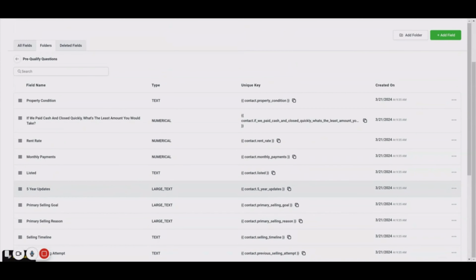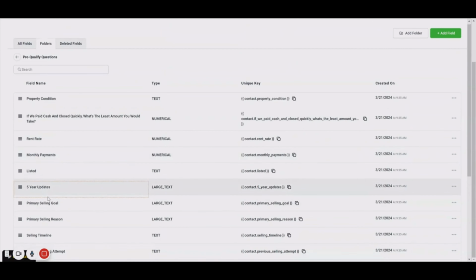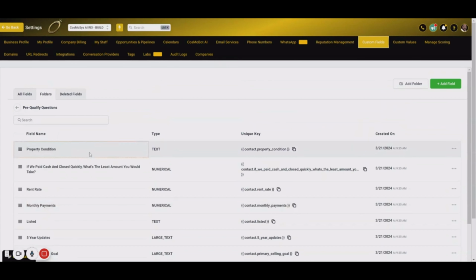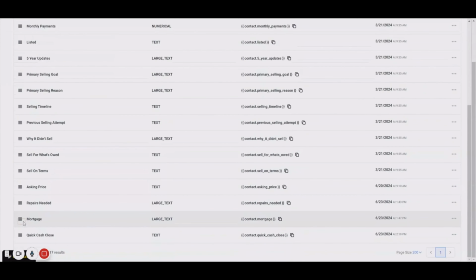The only ones that we have numerical for are the rent rate and the monthly payment. You can even make these a text if you absolutely want to. These are in no particular order on here.